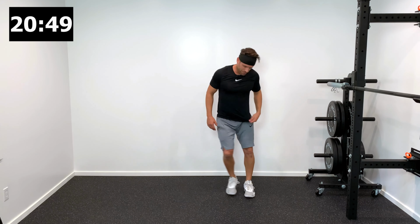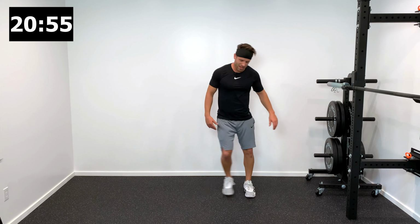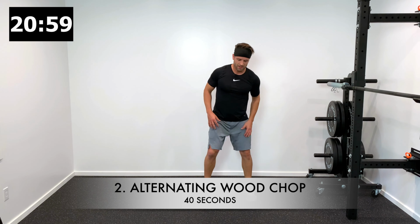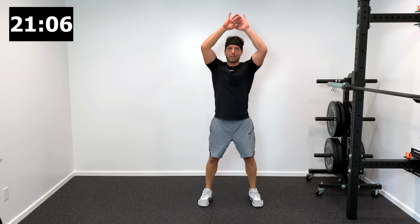A lot of times I'll coach people, I'll work with people who say, well, how am I supposed to strength train? How am I supposed to get in shape? I don't have any equipment. I don't need any equipment. Here we go, alternating wind chops. You don't need any equipment. Just need a little space, a little determination, and your body weight.